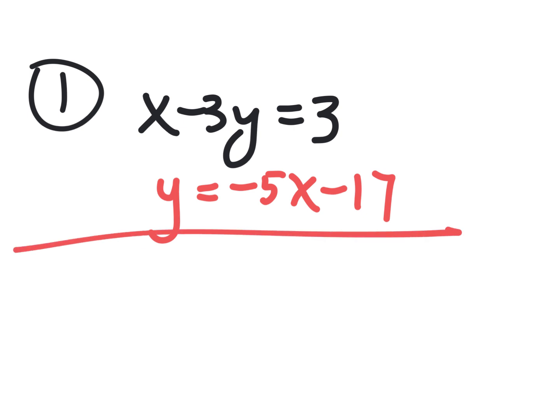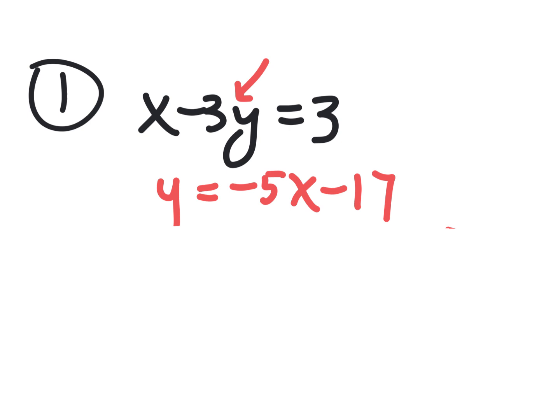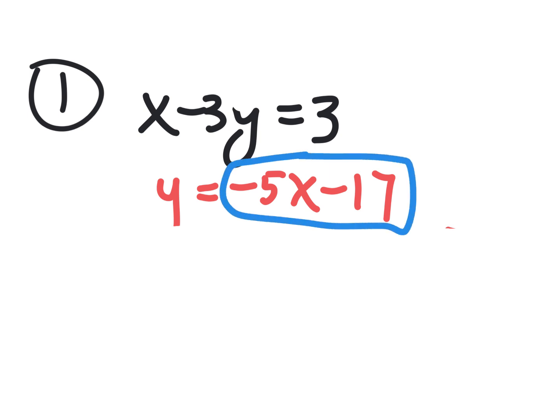No, they don't line up at all. So I would not eliminate. Could you break out graph paper and do this with graphing? Yes, but you'd have to solve that first one for y, and that would be a pain. You'd have to subtract x on both sides and then divide by negative 3, and it would be gross. So, instead, let's do substitution. Whenever they tell you y equals this, it is solved for y, and that's just begging to be stuck in where y was.